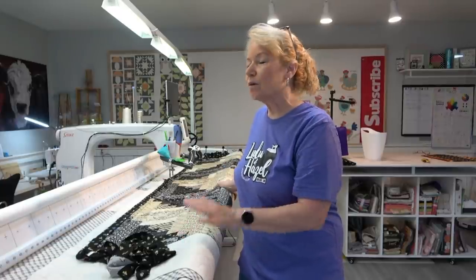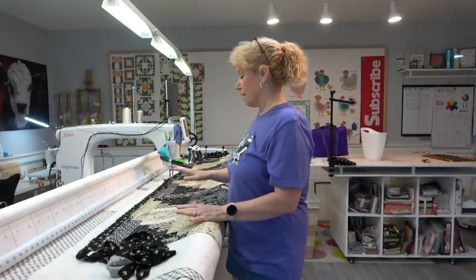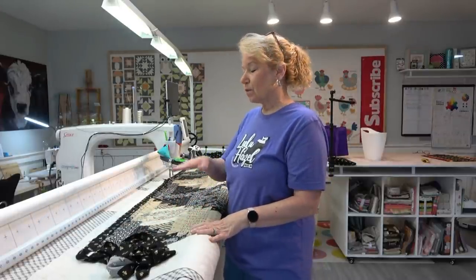It's a real joy to work with this machine and this entire setup. One of the things I love to do when I want to get my quilt just done is to put the binding on while it's on the long arm. You can do this process whether you've got the 10-foot, the 12-foot, or a cutie tabletop frame — any one of the frames Grace offers. It is so incredibly easy and it really gets your production rolling along.